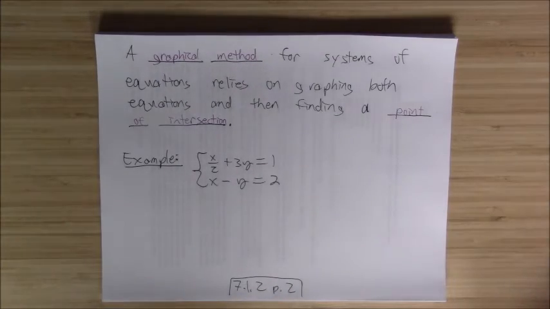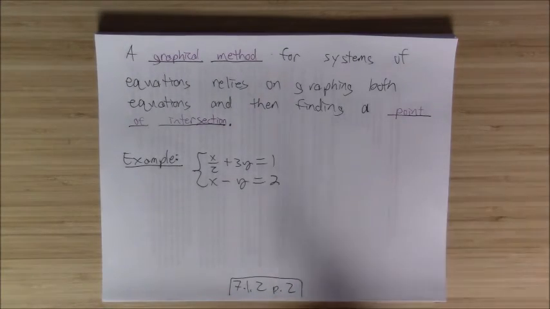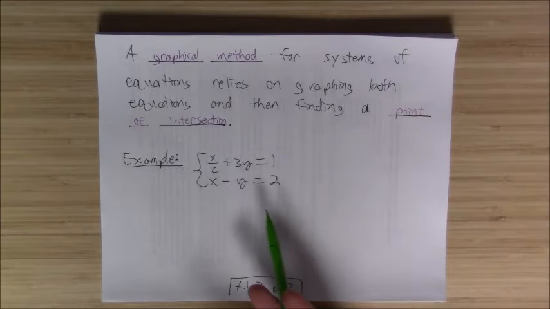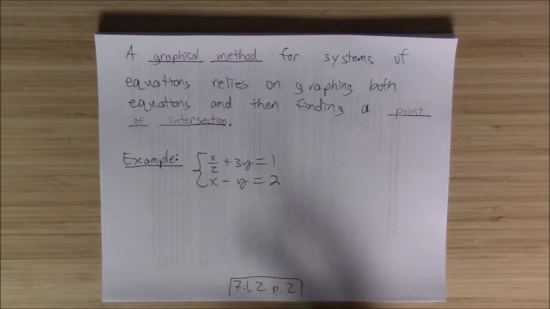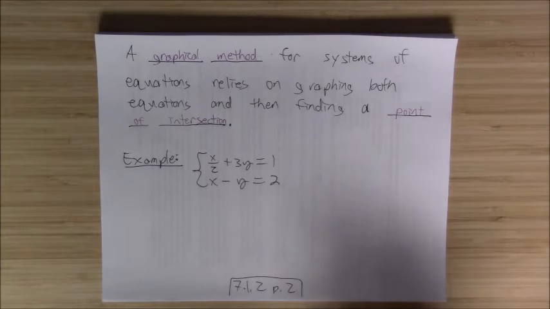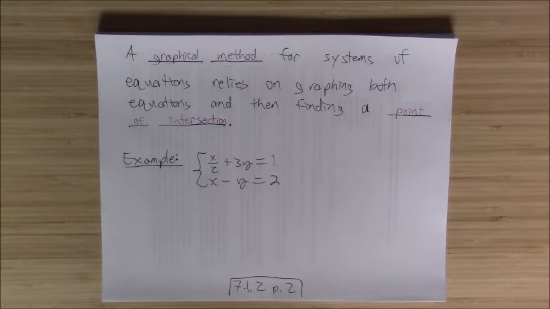Now before we start, I should note that you could solve this with substitution as well. And so you may be thinking, well, why would you care about a graphical solution? Well, you can learn a lot from a graphical solution that you can't from a substitution. Substitution pretty much just tells you how to get an answer, whereas the point of intersection actually gives you insights into what's actually going on.